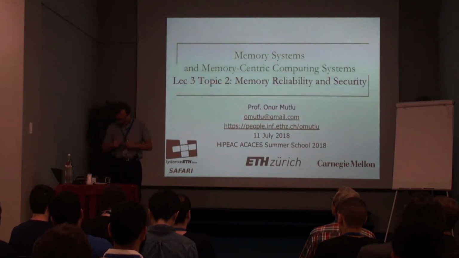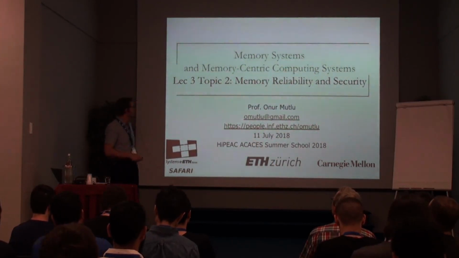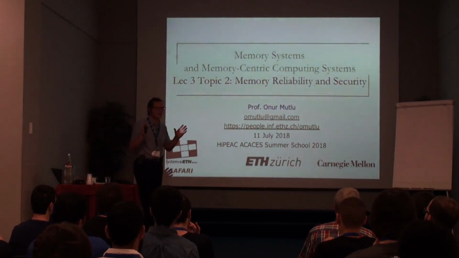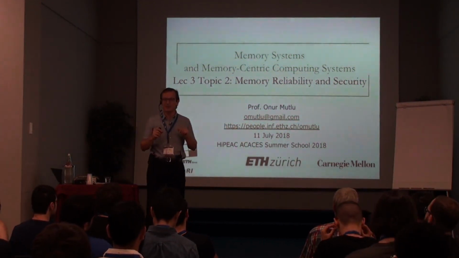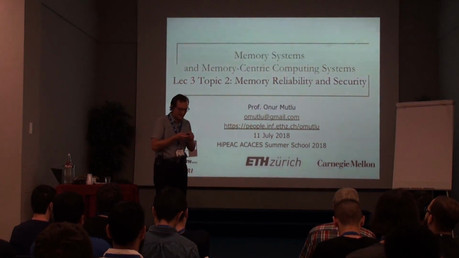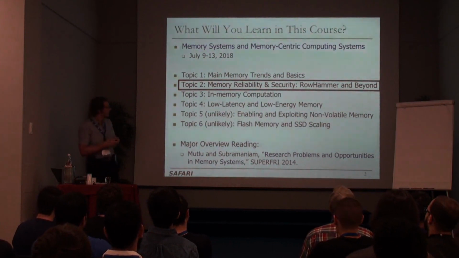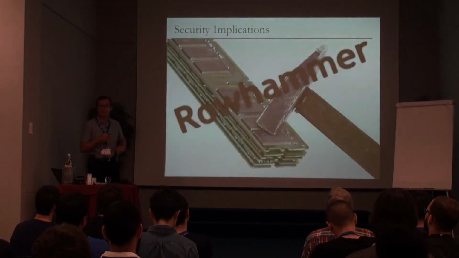Okay, we'll continue the reliability and security parts, and hopefully, again, I'm going to breeze through some of this, but we'll get to in-memory computation at the end of this. Remember, this is where we were. We were talking about reliability and security. We talked a lot about row hammer yesterday.